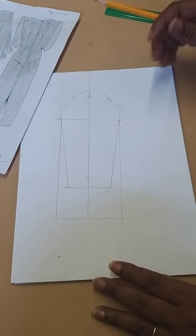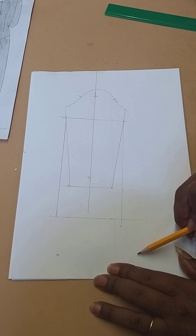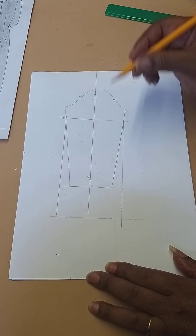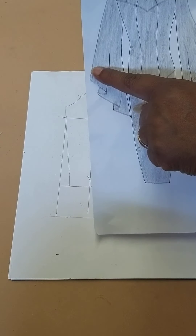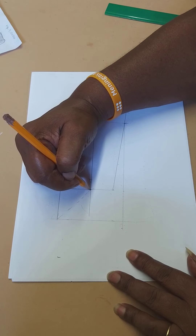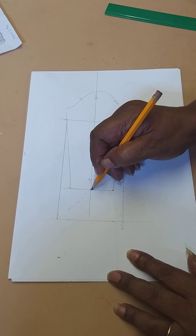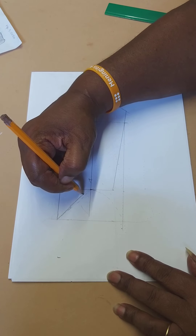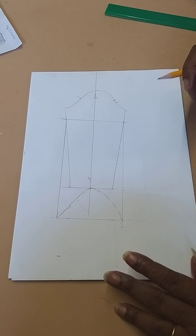You can go longer if you want — I'm just going to use that as a guide. I've measured from there down and connected a straight line, so now this is the length my sleeve is going to be. Once I've established that, I don't want from the crown of my sleeve to the bottom to be anything other than a normal sleeve length. From this point, you can draw a straight line and then slightly curve it round into there, and you do the same thing on the other side, curving into that center point of your sleeve. Just do a nice little curve like that.